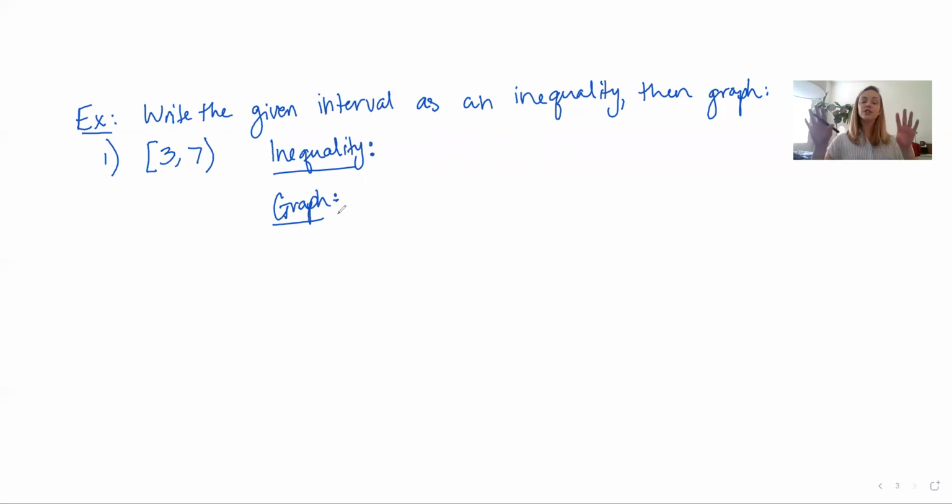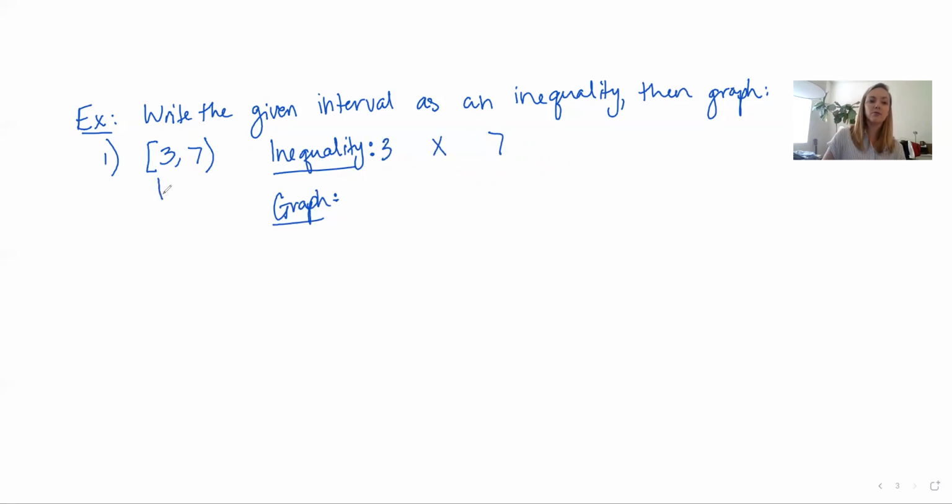Since we have 2 distinct numbers, we're going to have that case again where x is sandwiched in between those 2 numbers. So I'm going to put x in the middle, positive 3 on the left, positive 7 on the right, leaving some space for those inequality signs. Now all we have to do is figure out which one goes where.